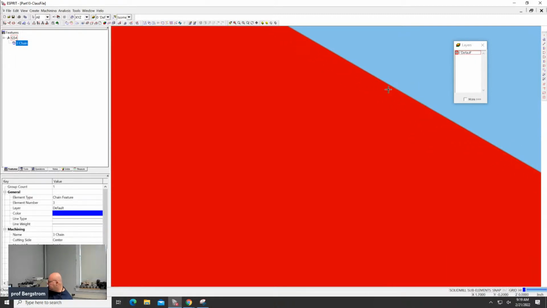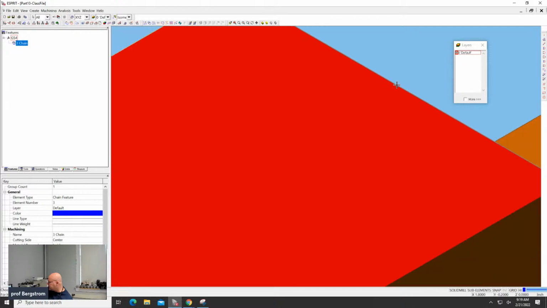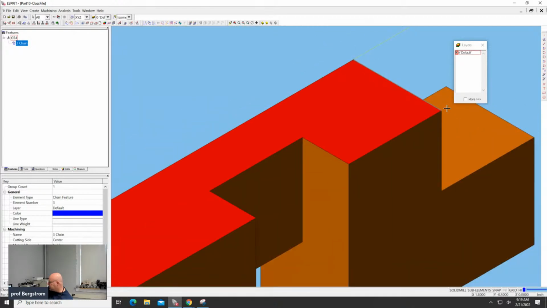And if we zoom in, you can see there's an arrow on the chain that points from here to here, which is the direction I selected it. And that arrow is important because it tells us the direction the tool's going to go as it does that contour also. And we want to do what we call a climb milling operation. And so when we do a climb milling operation, if we had the edge of the part here, if we're doing the top-down view, and we've got our tool here, the tool is rotating clockwise.